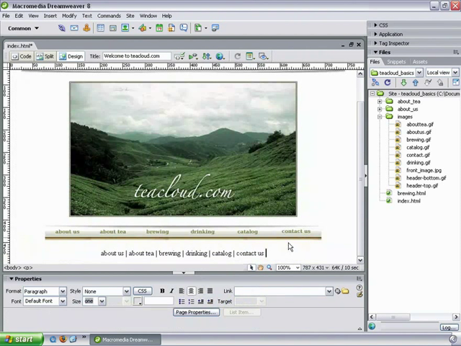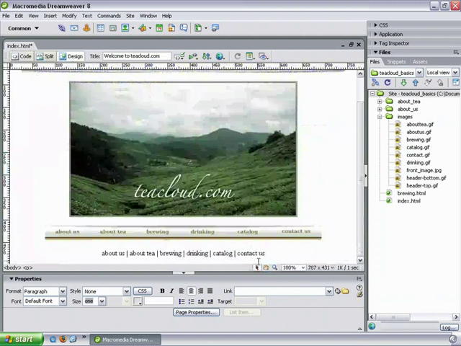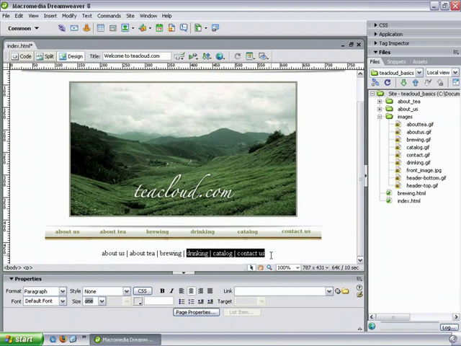Now, the important thing to stress here is that, just like you saw, the alignment is set to the particular paragraph that you have your cursor in. Each separate line in Dreamweaver is considered a paragraph because, remember, if we look at the code, they're all separated with paragraph tags. So there's no way I can just select just this piece here and align that to the right. Everything on that line is going to be aligned.